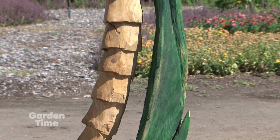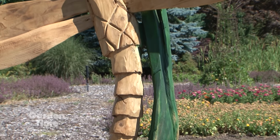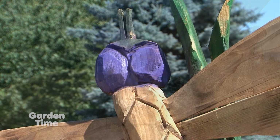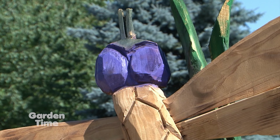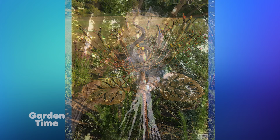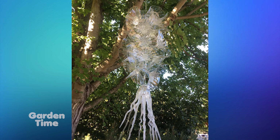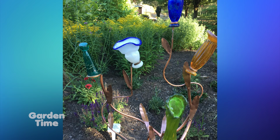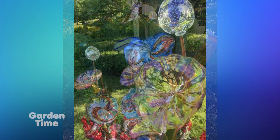Yeah, the Art in the Garden, it's been around for a while, and we have art installations here from local artists. So, I mean, this is actually one of the pieces here. This was made with a chainsaw. Wow. And so people do big art installations and small ones, and they're for sale, but people can come. They came on July 27th for our opening reception. People walked around, met with the artists. And they're kind of able to see what people can do.